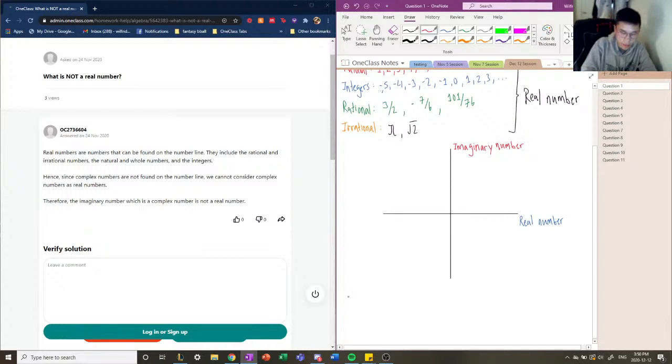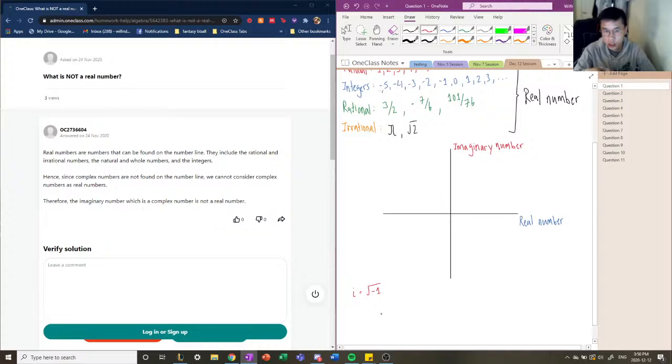So we have the imaginary number i, okay? So i is the square root of -1. Now, usually you cannot calculate the square root of -1. If you put it on the calculator, it will give an error, right? But mathematicians have come to classify this number, the square root of -1, as i.